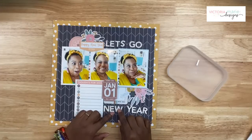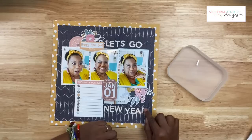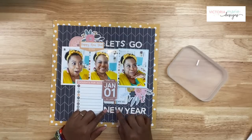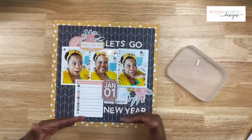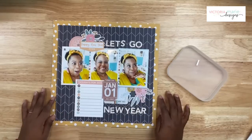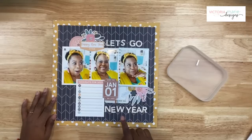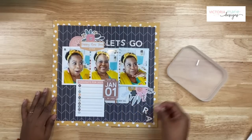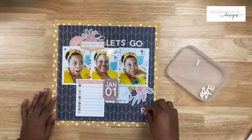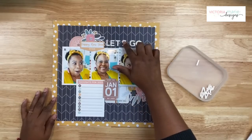Let's see. What I don't want to have happen is I don't want to not have white space down here for this cluster to breathe. And I think that's what's ending up happening there. So I might use this new year for something else, like in my project life. I think would be great to put those letters there. And then I'm just going to do let's go.